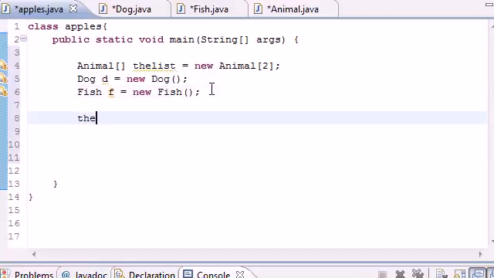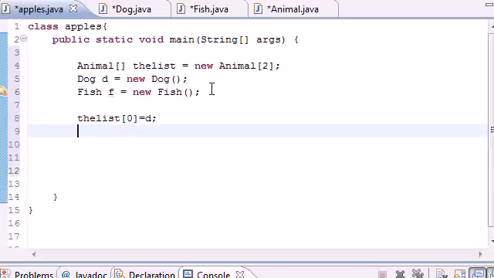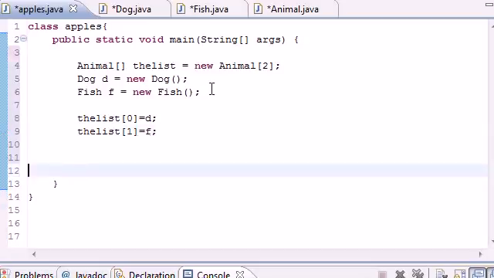We'll just do this the easy way, the visual way. At index 0, which is the first element, let's set that equal to d for dog. And at index 1, which is the second element, set that equal to f for fish. Now let me get this out of the way, this is annoying. So now we have an array with two elements in it. And again, if you watched the last tutorial, you can populate this array using the add method, but this is just a really easy method for demonstration.